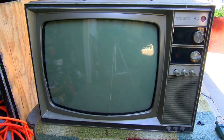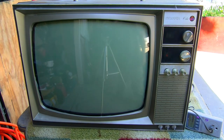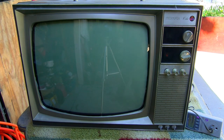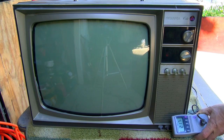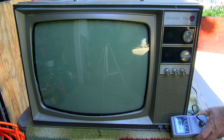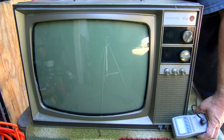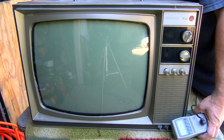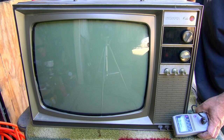And it just blew the circuit breaker. All right, I got the watt meter on here. I got the horizontal output tube disconnected. 172, 160, 157, 200, 218. I'm going to hook the horizontal output tube up. Two sixty. Ooh. 270.